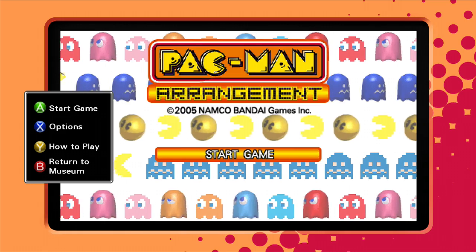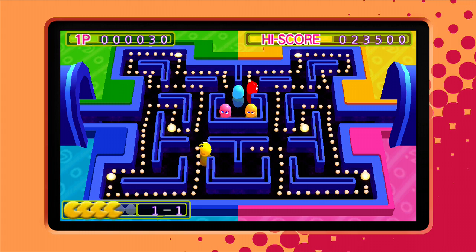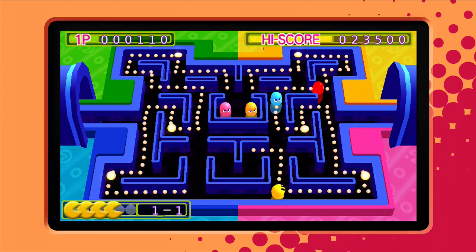Pac Man Arrangement is another maze game, this time entirely in 3D. Pac-Man now moves around on a world map. Each location he visits has 5 short levels.